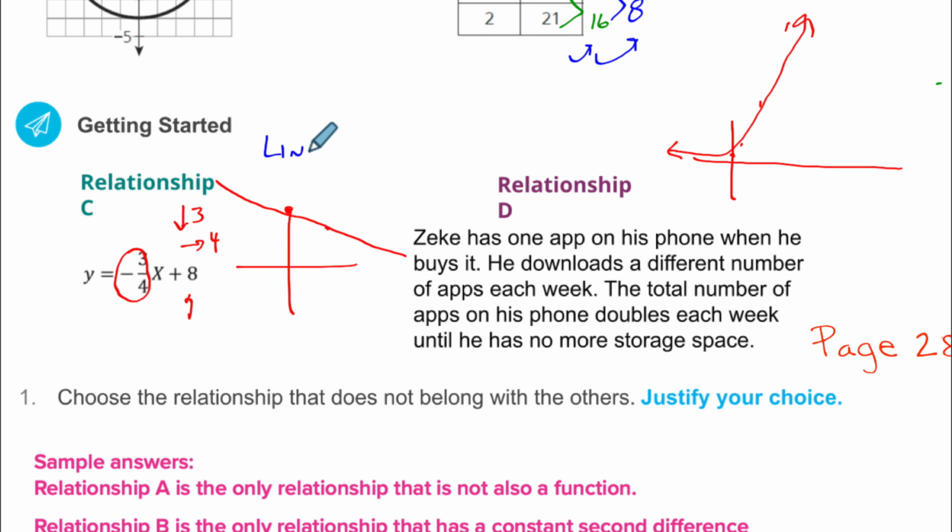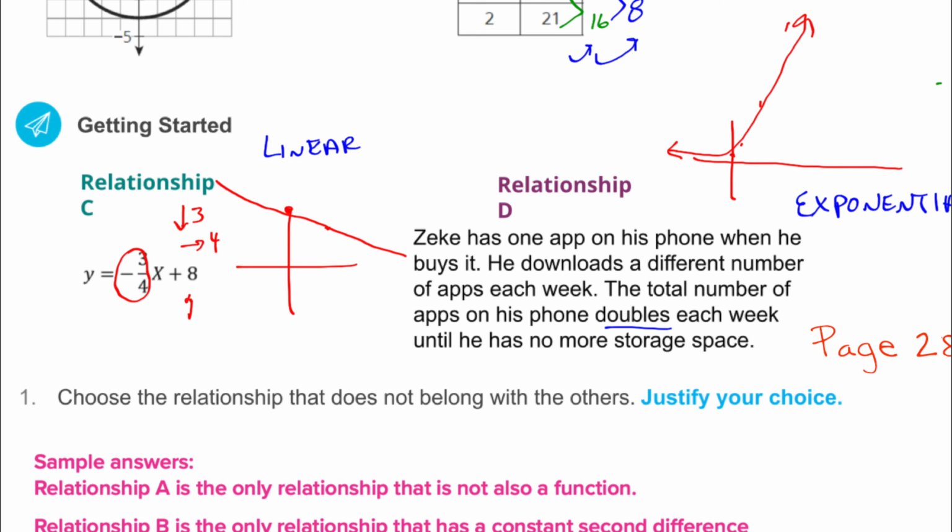So let's write down linear. That's a different family here. We have quadratic, we have linear. Obviously we know linear means it forms a straight line. And then if there's some multiplying going on, in this case it's doubling, so it's multiplying by 2, that's going to give us a curve that is called exponential. Okay, that's a different family.